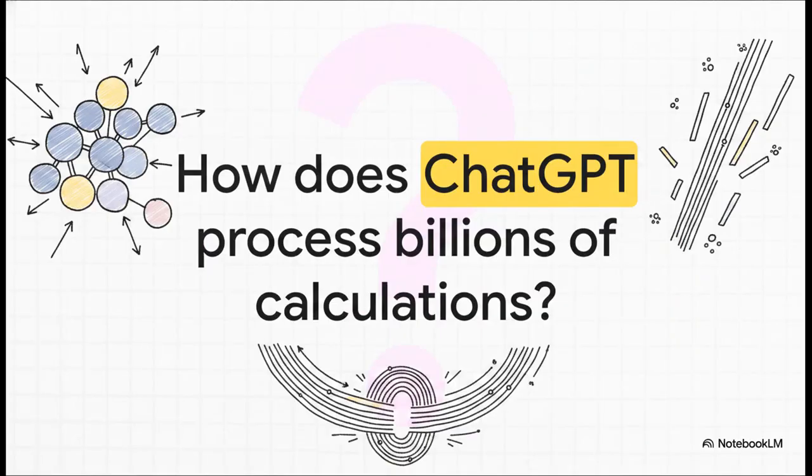Let's start with a pretty mind-boggling question. How do systems like ChatGPT or these massive global climate models handle billions of calculations instantly without taking thousands of years to load? When you've got millions of users firing off prompts at the exact same time, a traditional single-file line of computation just isn't going to cut it anymore. The secret sauce here is parallel processing. It's the art of taking a massive, seemingly impossible problem, shattering it into tiny pieces, and then solving all those pieces at the exact same time.